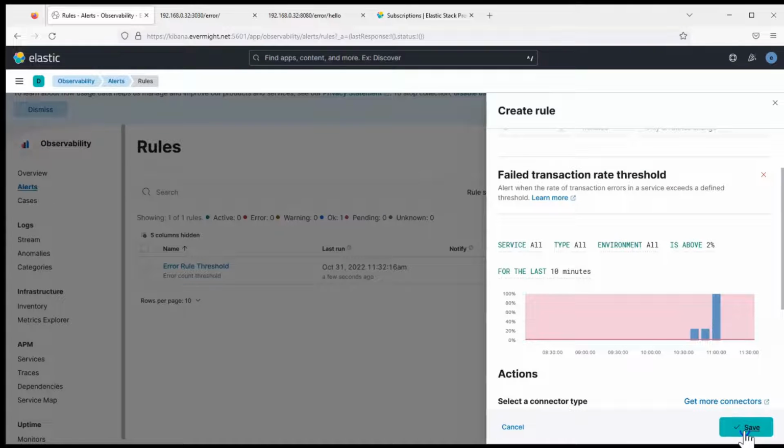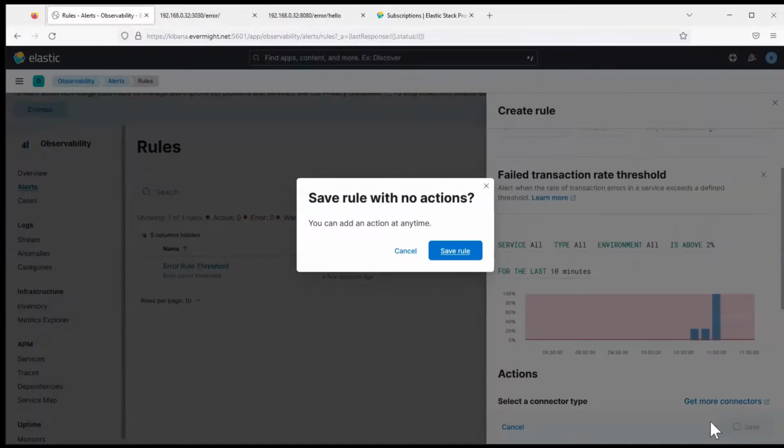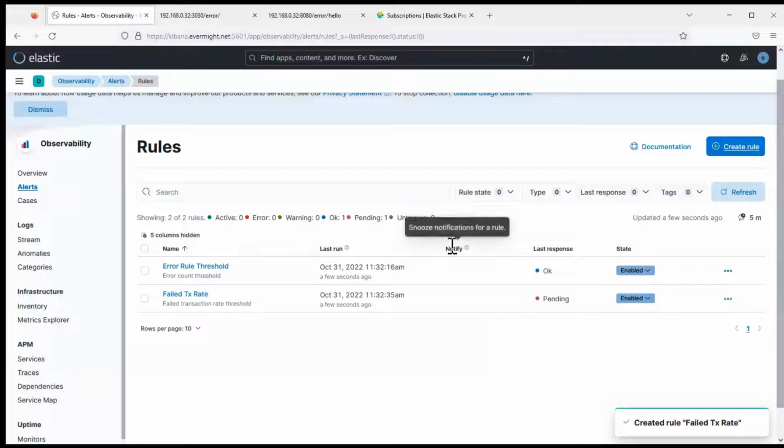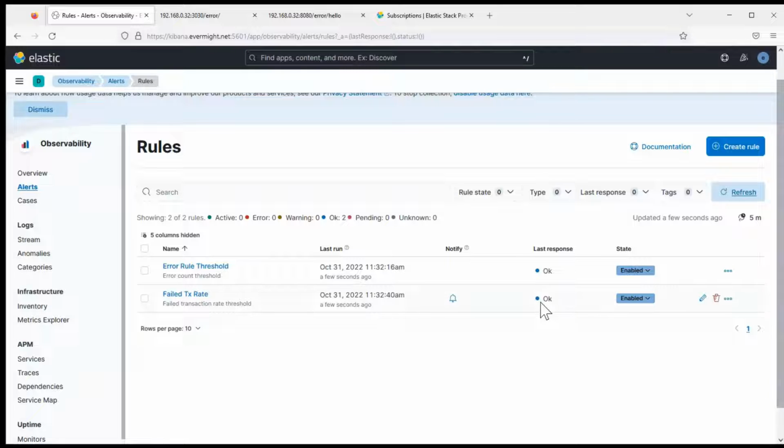All right, so I'm going to press save. All right, so the rule is pending. If I hit refresh in a moment, oh, there we go. So the rule is in effect, and it's going to be monitoring. So let's actually set up the experiment.